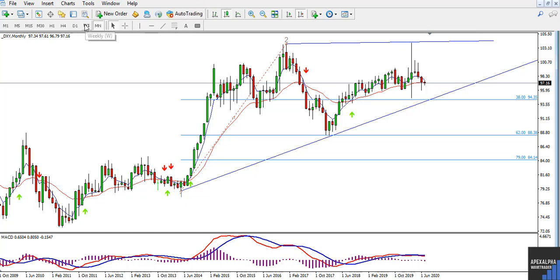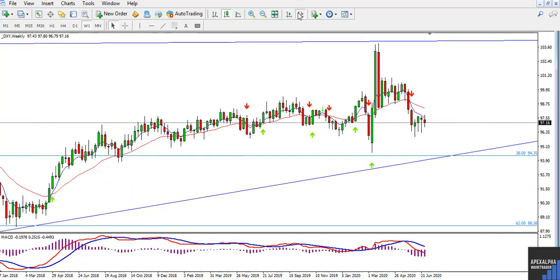Okay, so let's go to the weekly time frame now, and when we come to this time frame, this is what I'm seeing. Okay, just use my drawing tool. I love this drawing tool, by the way. Now I'm going to use a pen. So from this point here like this, I'm seeing what looks like a corrective pattern. Okay, but at the same time, if I wanted to count the waves, I can start counting from here. So that means that I can actually call here the first wave.